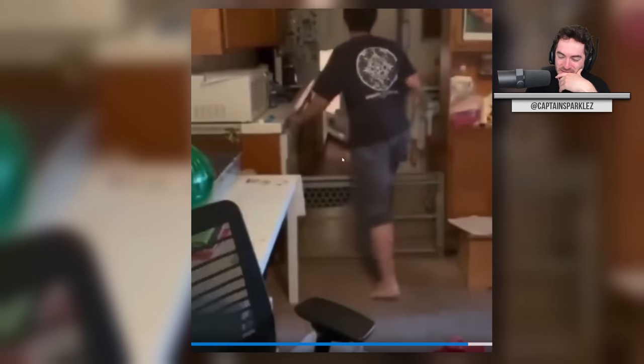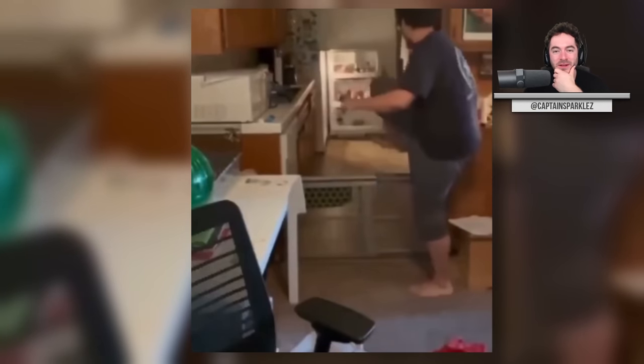I'm trying to think of what would cause something like this. I don't know if this fridge has an automated door opening function or something, like a button press and that's malfunctioning. Either that or there's some kind of pressure issue happening here that's forcing the door open. Maybe there's a compressor that's forcing air in and just popping the door open or something. I don't know how fridges work fully.